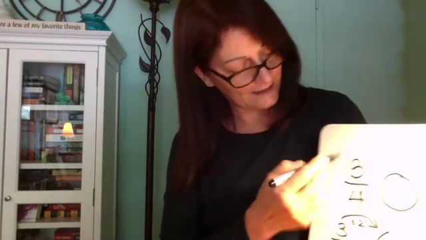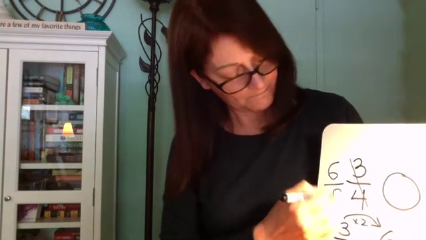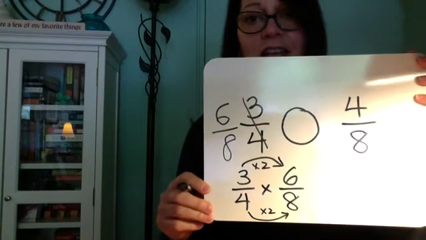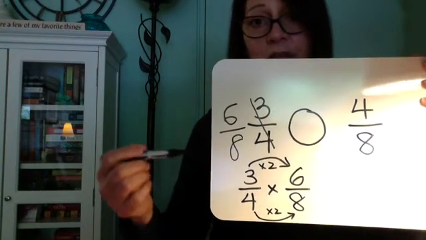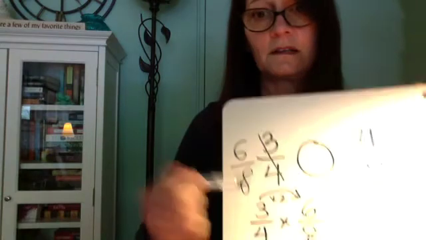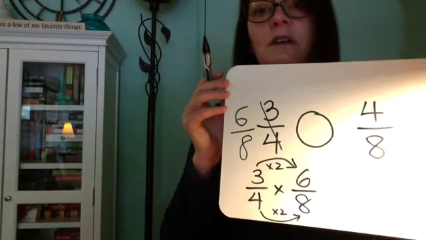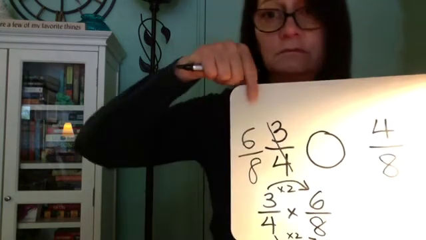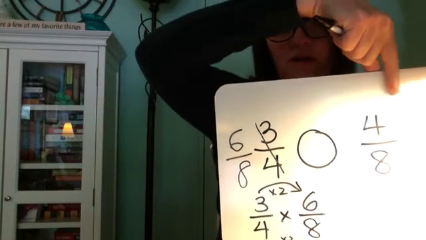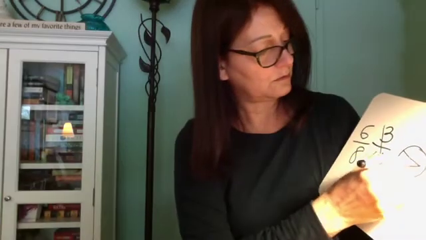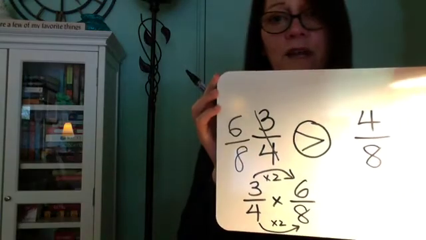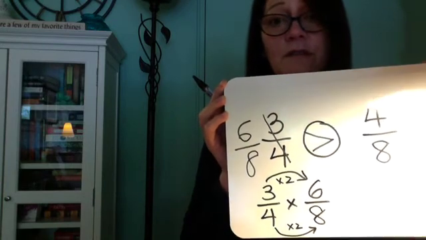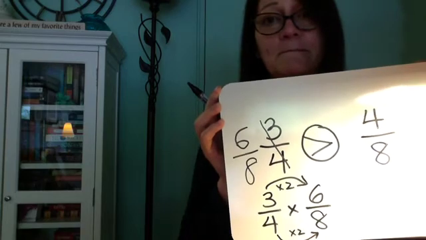So if you replace that over here, okay? Sorry, I'm getting sloppy. 6/8 compared to 4/8, okay, it's the same size piece now, eighths and eighths, same size pieces, so now you just have to compare the numerator, the how many part. Here you have 6, here you have 4. 6 is greater than 4, so 6/8 is greater than 4/8. That's why you have to find equivalent fractions sometimes. Okay, that's the why about that question.